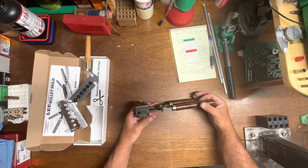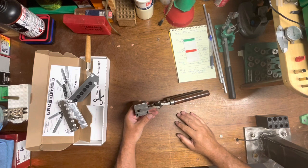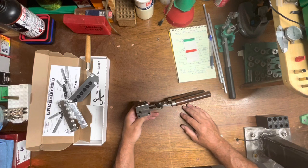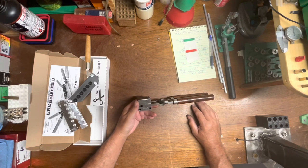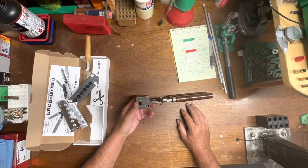This one here is a borrowed mold — my handles but a borrowed mold from Ricky Baird. I went to see him today, had a really good time. I'm going to have a couple of videos coming out with some range time with him. He showed me a whole bunch of molds he bought from a guy who was getting out of casting — too old to do it and sold everything. A whole bunch of seven millimeter molds. If anybody's looking for seven millimeter molds, get a hold of Ricky or get a hold of me and I'll put you in touch with him — really good quality stuff, RCBS, Saeco, nice two-cavity steel molds.